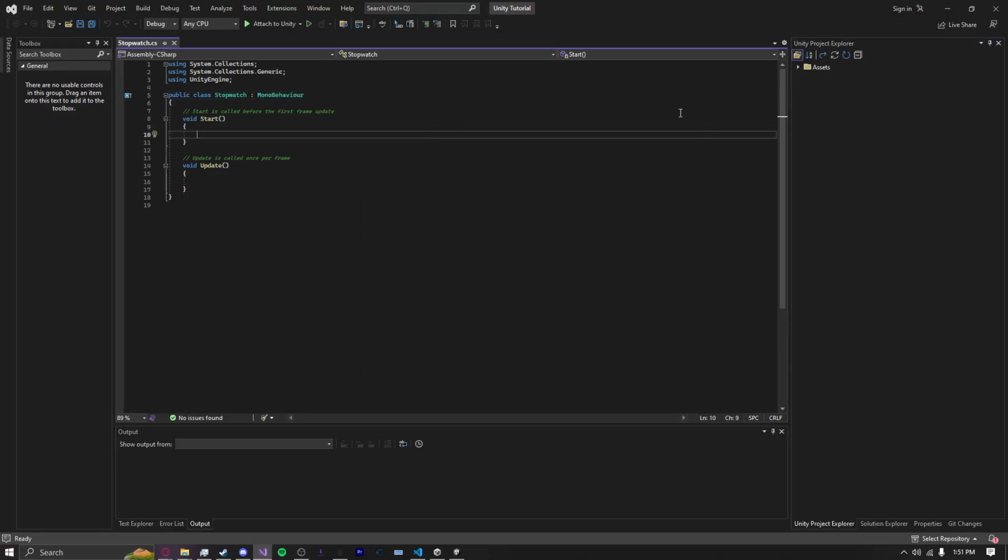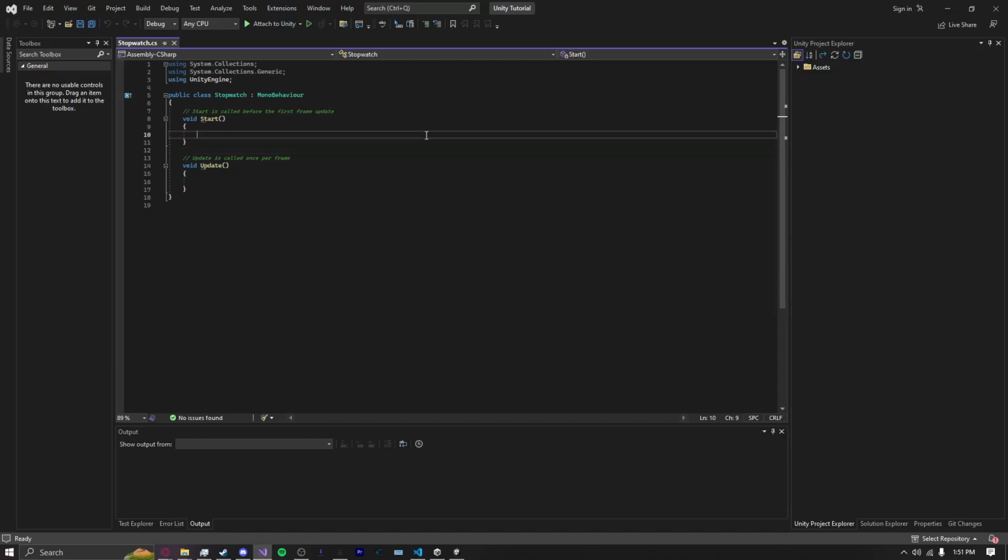Now that we have setup for scripting out of the way, let's go over what Unity gave us. We are given two methods, Start and Update. Start is called once by Unity after the first frame of the game. Update is called by Unity once every frame. These methods are from the MonoBehaviour object that this class is inheriting from. There are several other methods that MonoBehaviour has, some of which we will be going over in this video, but most you will need to research on your own.